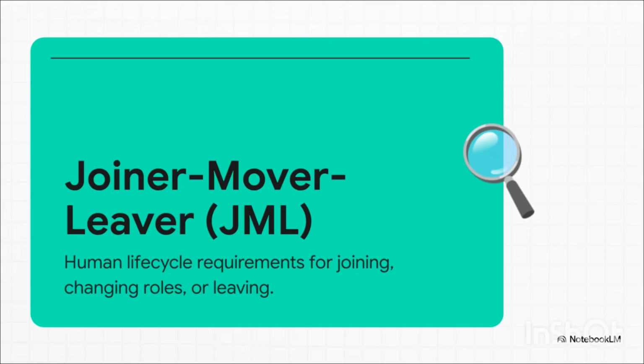But let's ground all these technical details in actual human reality. During that initial requirement gathering, you absolutely have to define the joiner, mover, leaver, or JML requirements. This is the real day-to-day employee lifecycle. It dictates what actually happens when a human being joins the company, gets a promotion, or leaves for good. It's the entire reason we're gathering this data in the first place. Because at the end of the day, the technology has to serve human operational reality, not the other way around.